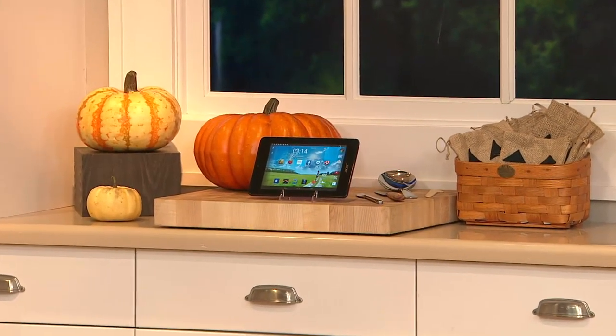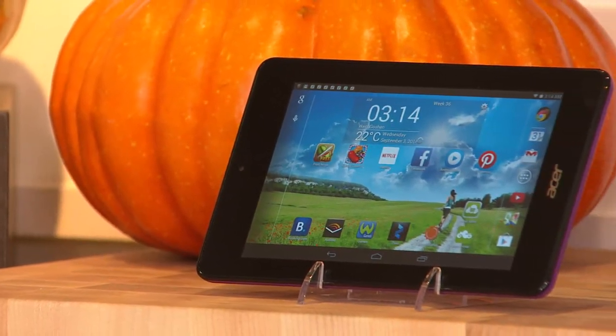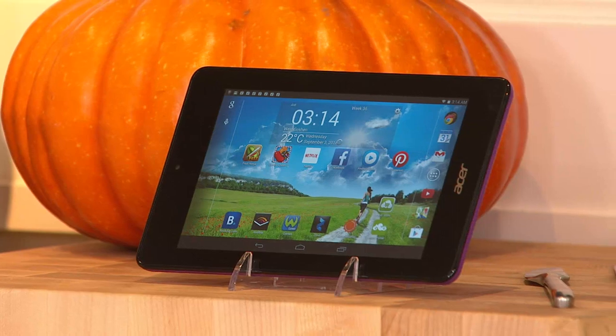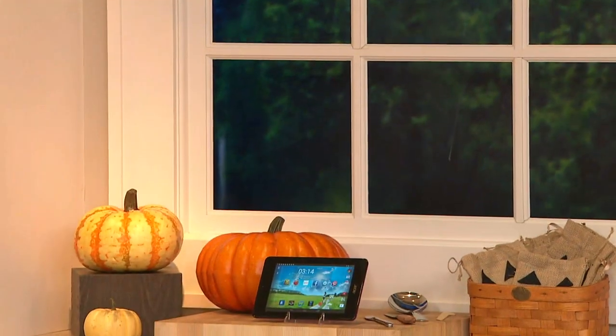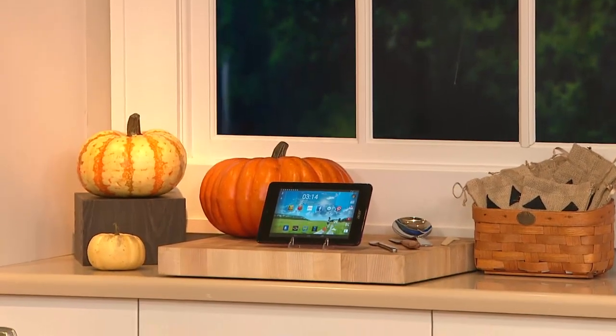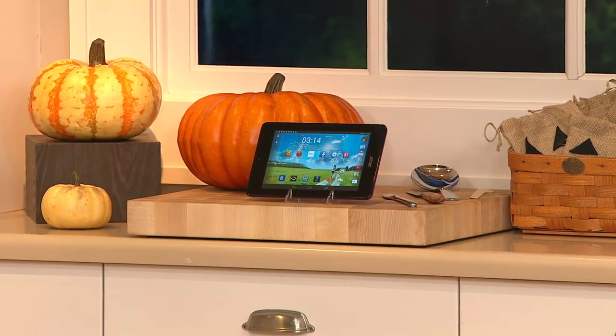A lot of us are looking at a tablet versus a big bulky computer — for one thing, the price is amazing. You're looking at something with an IPS screen, ultra sharp, ultra color — notice it doesn't gray out. The color is deep and very vibrant. I love how it's propped up there in the kitchen; I used to use my computer but it took up so much space. You pull up a recipe, prop it up, and now you have your kitchen assistant. Every room in the house, it becomes your assistant.